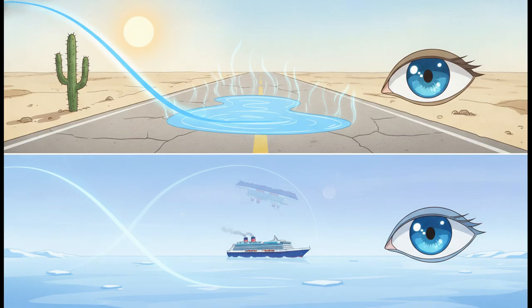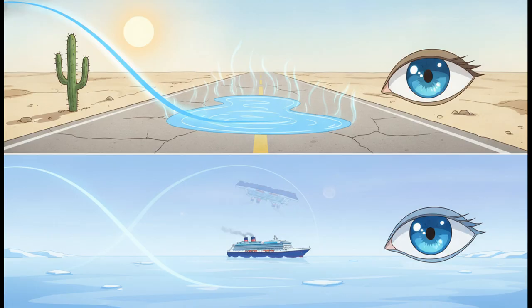If you've ever been driving on a hot day and seen what looks like a puddle of water on the road ahead, that is an inferior mirage. The hot air near the asphalt is bending light from the sky upwards to your eye. Conversely, a superior mirage happens in freezing polar regions. Out there, the intensely cold ground bends light downwards. This can make distant objects, like massive cargo ships, literally appear to be floating up in the sky.